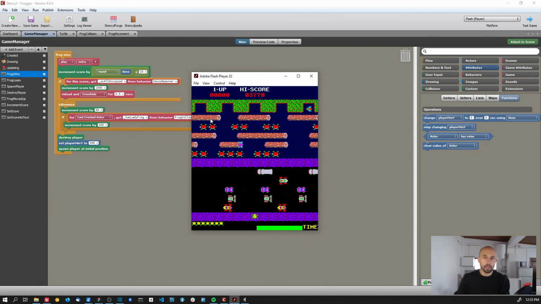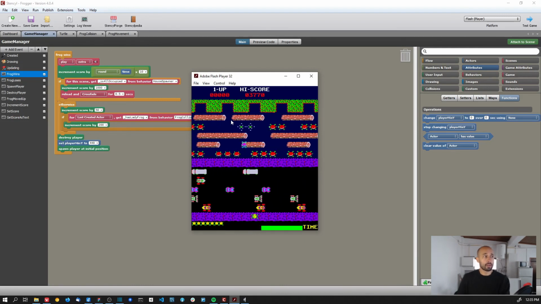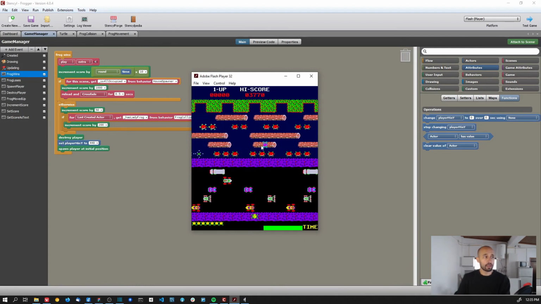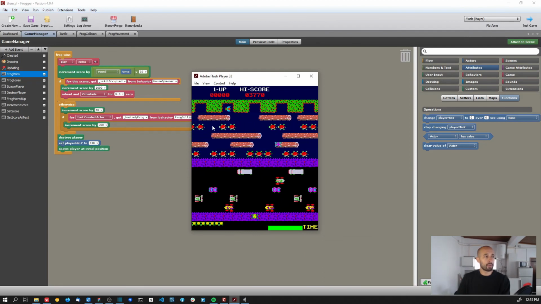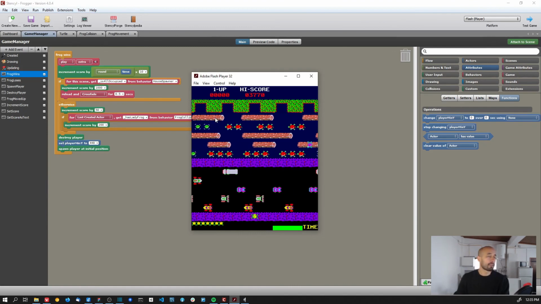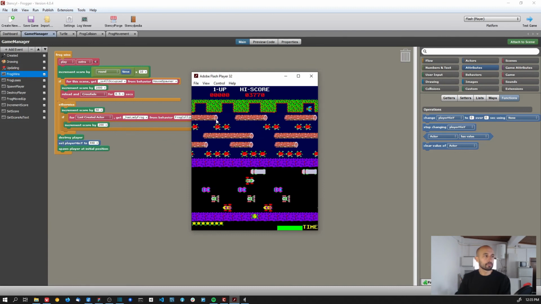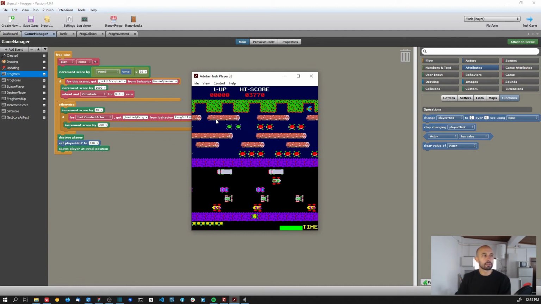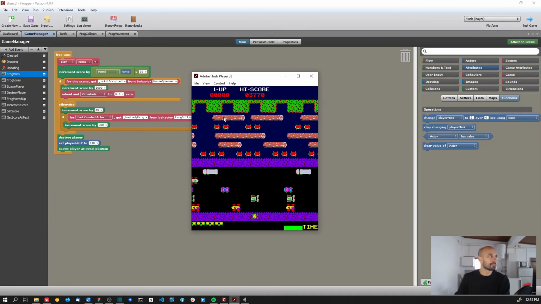And this is not working, and I have no idea why, because we are using the same code for everything here. You can see that all the other ones have the exact same distance between the groups of logs, but this one is using the same code and it's not happening. I'll try to figure it out, but if I can't, it's not that big of a problem. I don't know yet.